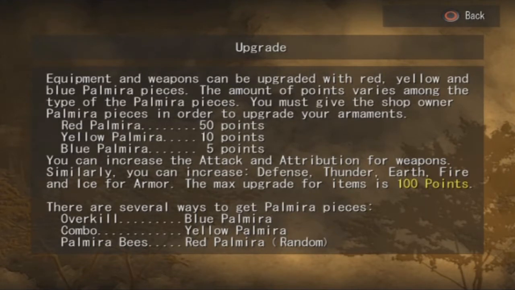Yes, okay. You can increase the attack and defend an attribute for weapons. Similarly, you can increase defense, thunder, earth, fire, and ice for armor. The max upgrade for items is 100 points. Yep. Blue for overkill. If you combo successfully, it's yellow. And Palmyra Bees, which is that little yellow bastard that was flying around silencing me, was a red Palmyra.